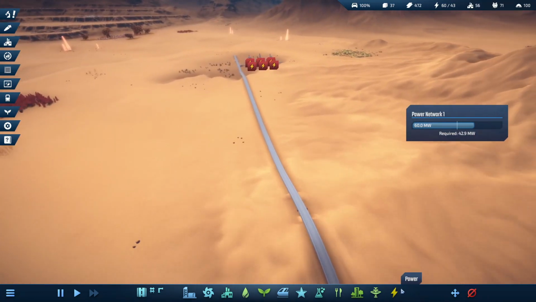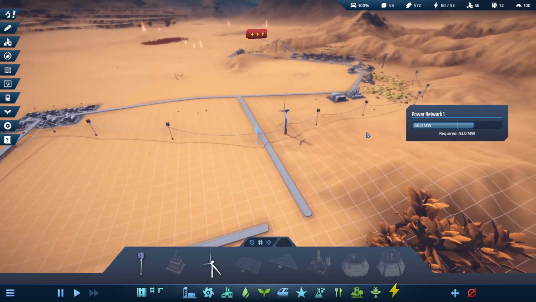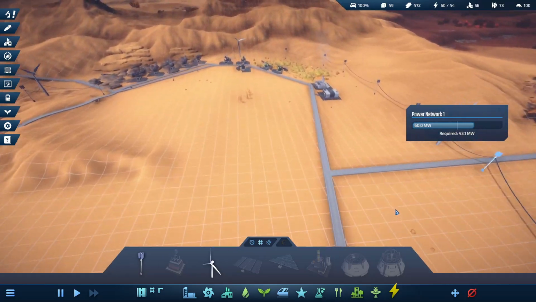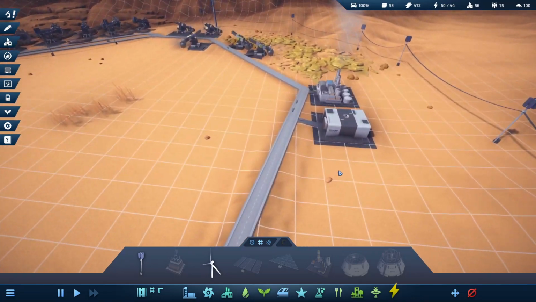Right, now we got plenty of power over there. We can get a wind turbine going in a moment. Got a population of 72 people. This is a lot harder than I remember it being. Then again, I remember it being quite easy because I just placed buildings just randomly.